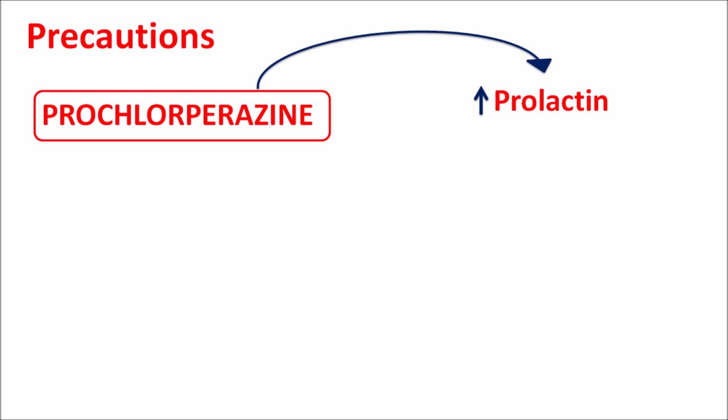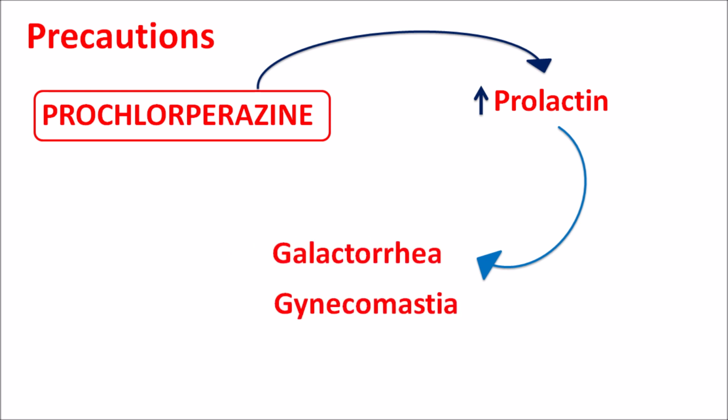Generally, the raised prolactin levels are not significant in normal patients. But when this drug is prescribed for a chronic period, it can produce galactorrhea, increased lactation, and gynecomastia, enlargement of the breast, which is commonly observed with many of the antipsychotics belonging to the phenothiazine category. So when this drug is indicated as an anti-emetic for a short period, these side effects may not be observed, but on chronic use, it may produce some galactorrhea and gynecomastia.